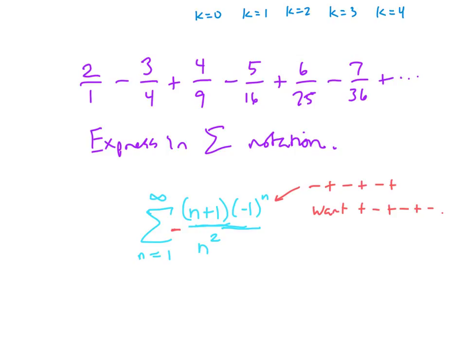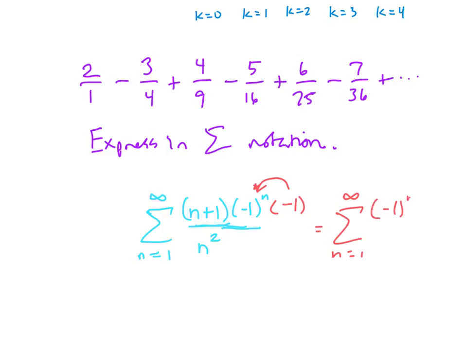But it might be more elegant. Let me see if I can erase all of that. Yeah, there we go. It might be more elegant to do the whole thing this way. If I'm going to multiply by a negative sign, that's like multiplying by another negative 1. And I could just consolidate that with negative 1 to the n. That would produce this. Sum from n equals 1 to infinity of negative 1 to the n plus 1. I always like putting that out front if I can. Times n plus 1 over n squared. And I think you can check for yourself that that would produce exactly the series that we want here.